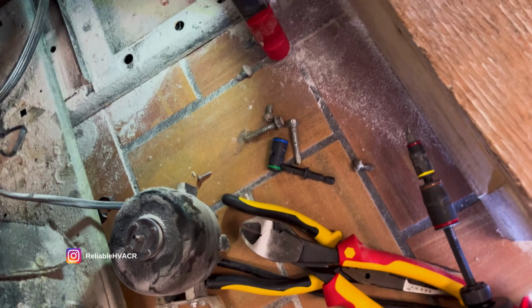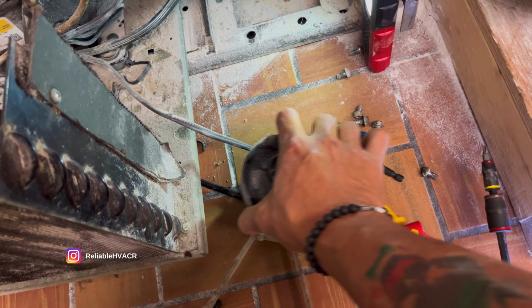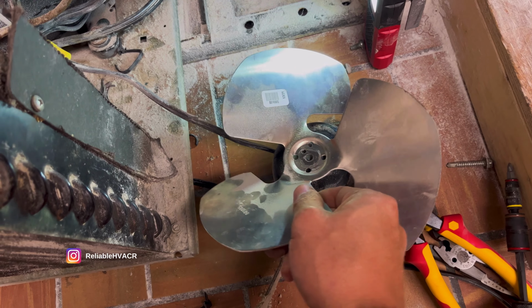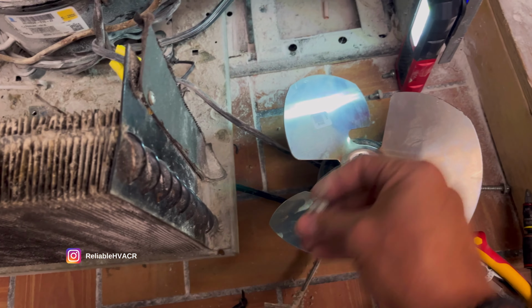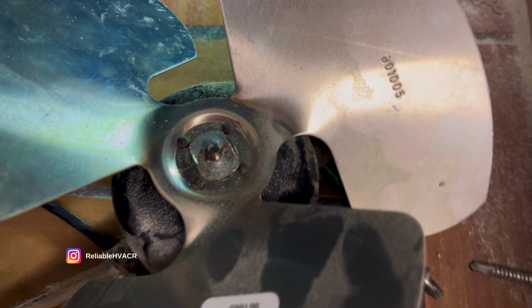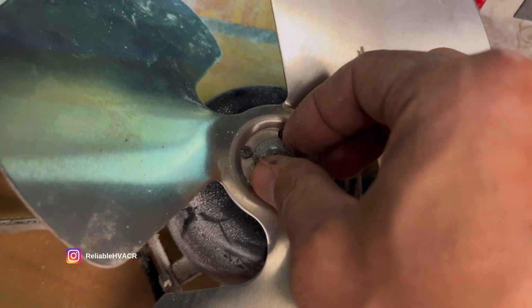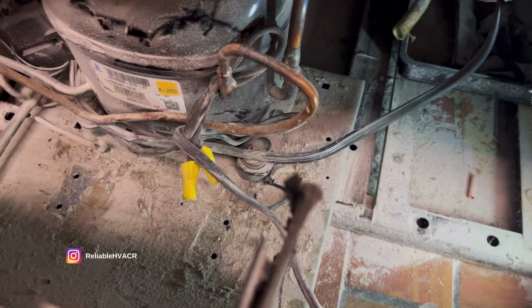All right, so we have to take it out to do it right. My hands do not fit in there, so it's gonna go like this, and I keep forgetting to grab my gloves. And I kept some of those extra pieces right there. It's not like a nut, it's just like a little locking thing for the fan. So now I can put it back, and then I gotta tie strap everything.